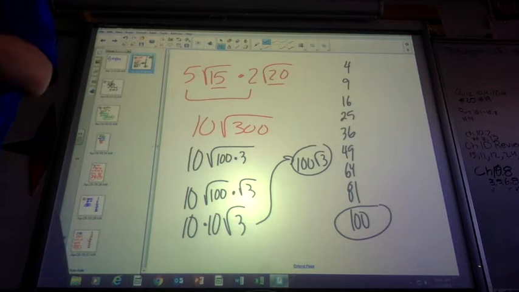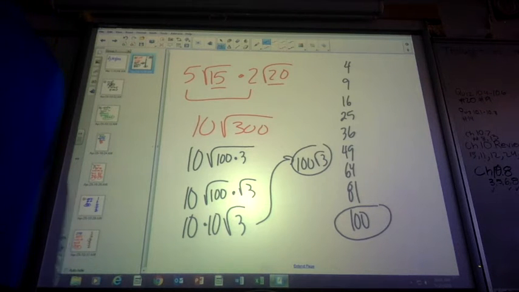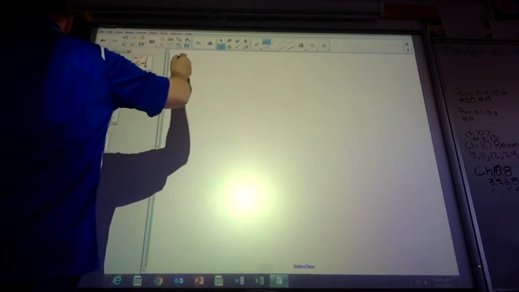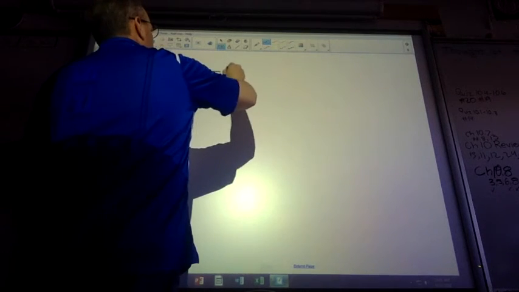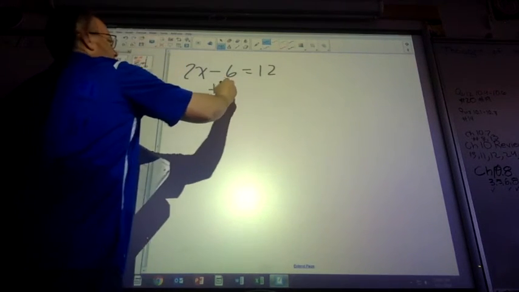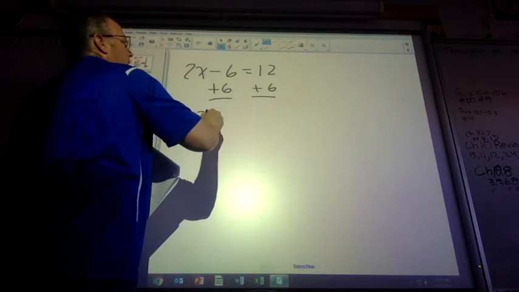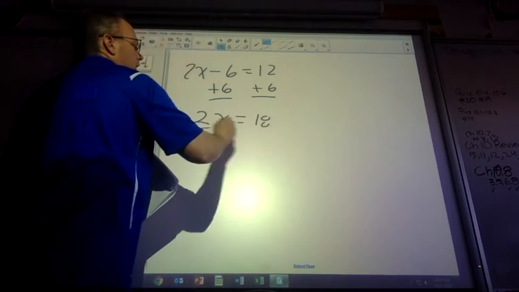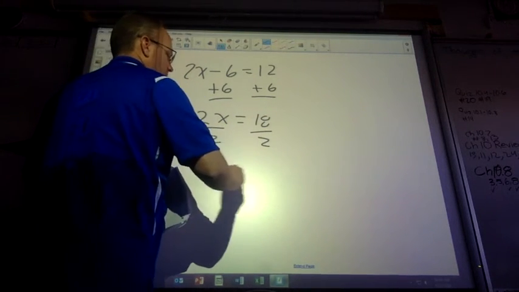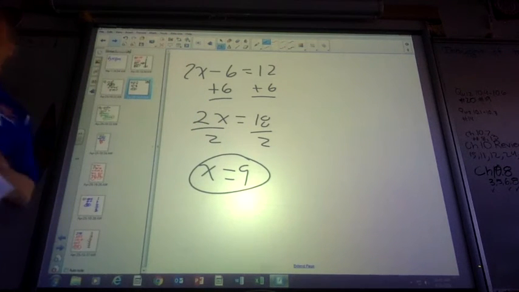All right. So let's move to the next page. So we have solved linear equations. It's like, yeah, I do this and this, and then I do this and this, and I find that I get one whole answer being 9. And if I take that 9 and I plug it back into the original equation, I get 2 times 9, which is 18. 18 minus 6, which is 12. And 12 is equal to 12. That's how the solution works. Agree?